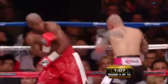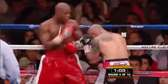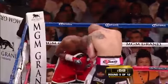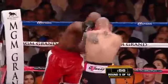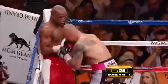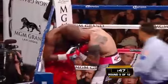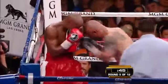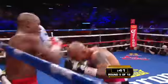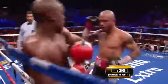Well into the 5th round here with about a minute to go. Cotto doing everything he can to land some power shots. Floyd just keeps rolling with him. Then he uses that uppercut with the right hand, upstairs, downstairs, now back with the left. Now he rolls it out there, making this guy miss with what should be his territory in this corner, with Floyd's back up against the ropes. And Cotto can't get clean to land a shot or create distance. When he does, it sails over the head of Floyd Mayweather Jr.